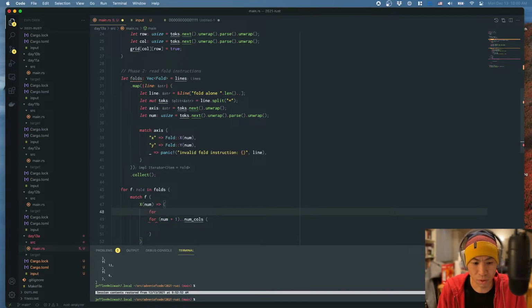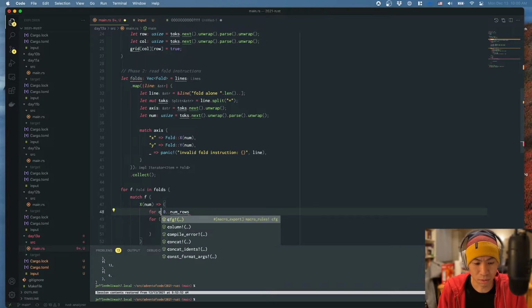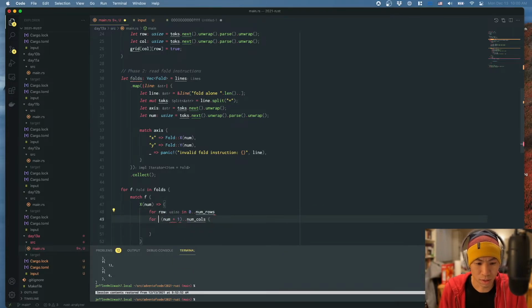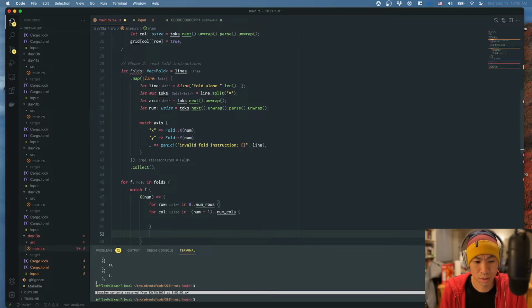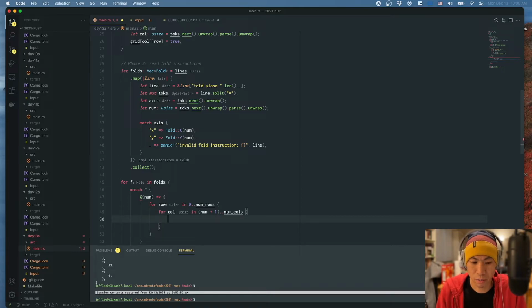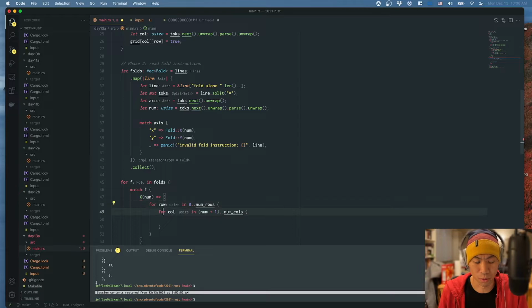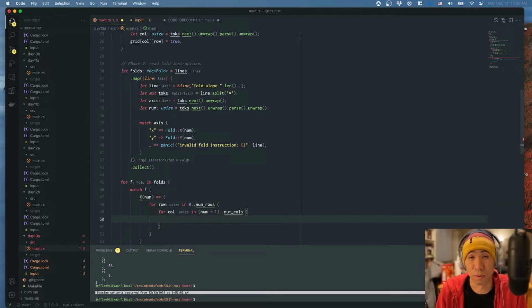So for 0 to num rows, and this is going to be the row, and this is going to be a column. Now how do we process a single... This for loop is just processing a single row. How do we process a single column when we're folding along the x-axis?